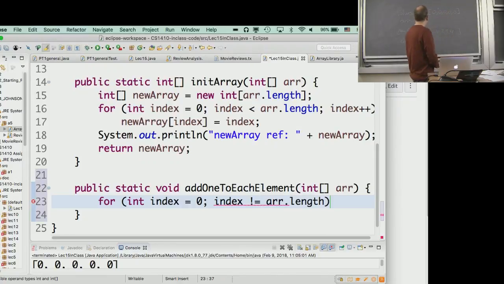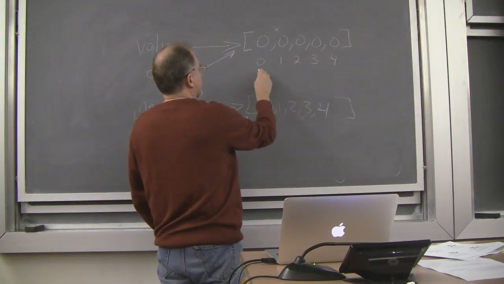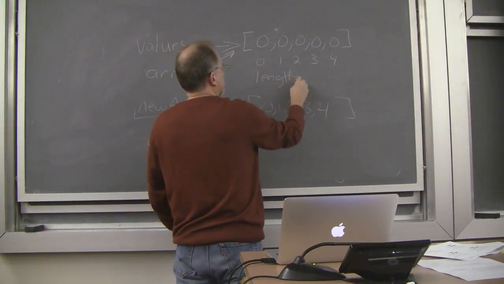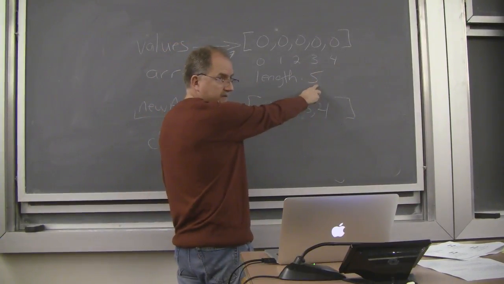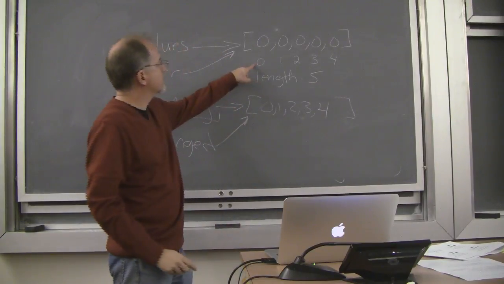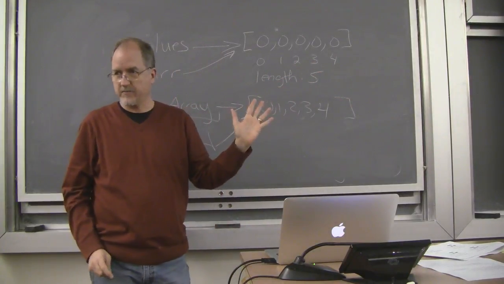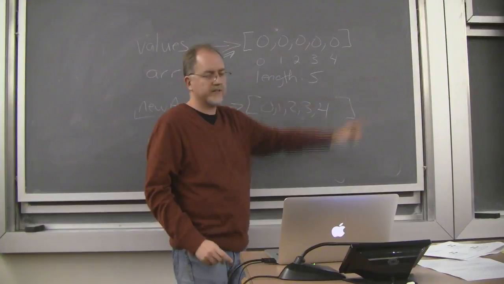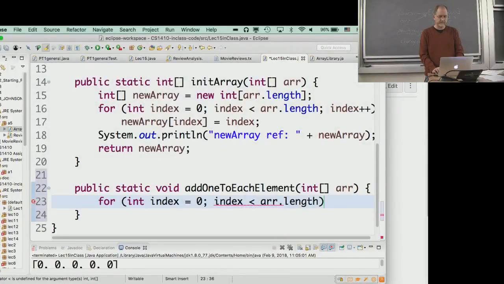And again, if I have an array of 5 elements, its indices are 0, 1, 2, 3, and 4. What is the length of this array here? 5. So I want to go while these values are less than the length. And again, that's because we're starting counting at 0, and 0 to 4 is actually 5 things. So we've covered all of them, but we do not want to hit index 5, so we stop when we are less than the length. All right? And then I increment by 1.